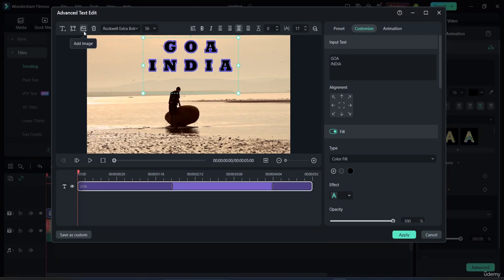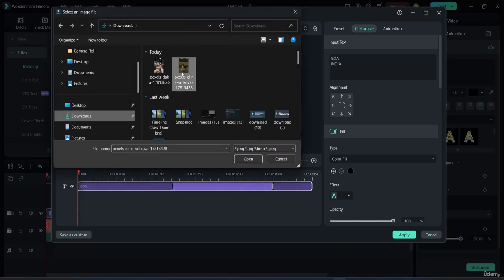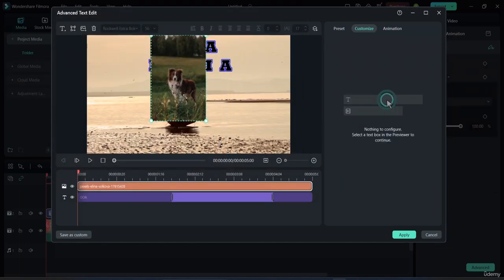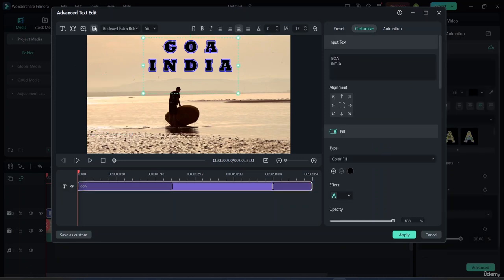And from here, as you can see, I have an option that I can add any kind of image as well. Okay, so if I go to downloads, I have this image from here. I'll open it, and I have this image. And from here, I can just decrease the size and maybe put this somewhere where it suits. So from here I can put an image as well. And if I want to delete anything from here, I'll select that particular layer and I'll delete. Because in some of the places we do use more than one title or more than one text. So if I don't want any text, I can select that particular text box and delete it using this button, or from my keyboard, I can select the delete button and click on that.